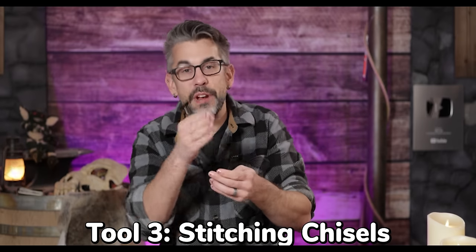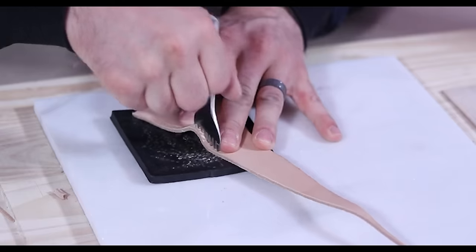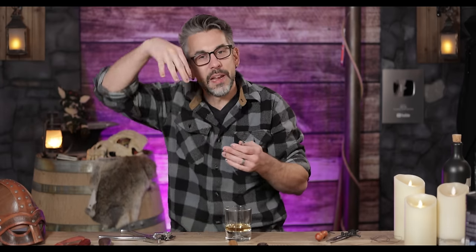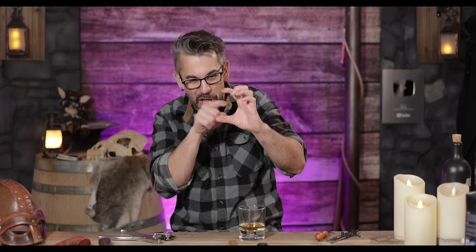Number three, while we're talking about punching holes, are forked punches. These come in a bunch of different sizes with different numbers of tines and different spacing between each tine. These are basically used to punch the holes for stitching — you punch all your holes first and then use your needle and thread to actually stitch something together. There's one where you can just change out the head as you need to, which takes up less space. If you don't want to spend the money on the forks, you could just use a good sharp awl, but the nice thing with the fork is everything's going to be evenly spaced. My number three choice would definitely be those tined punches.